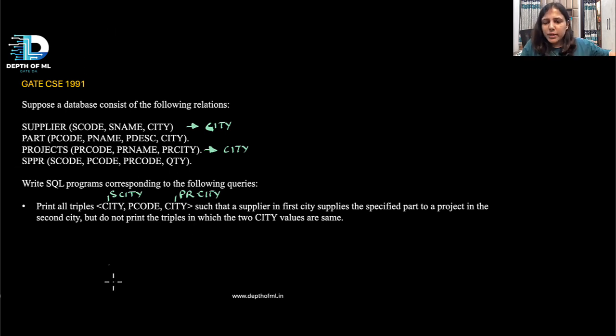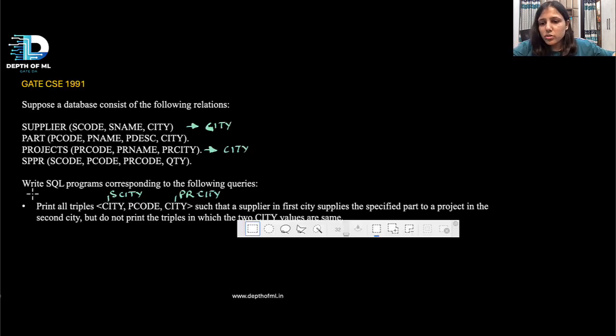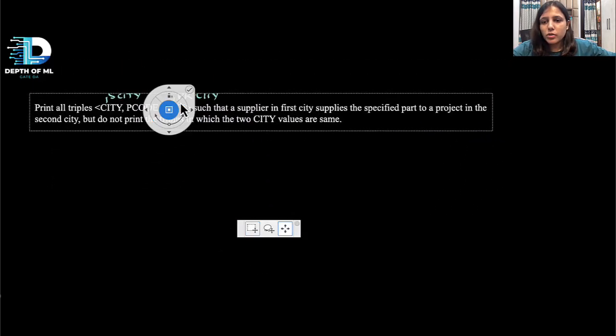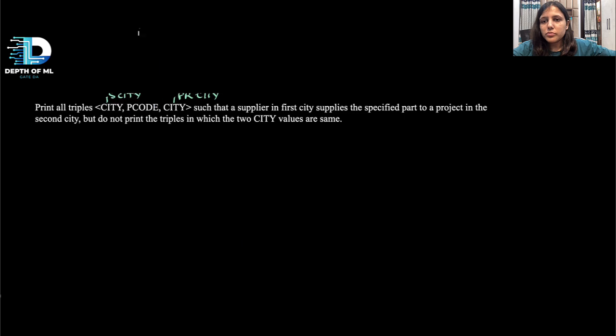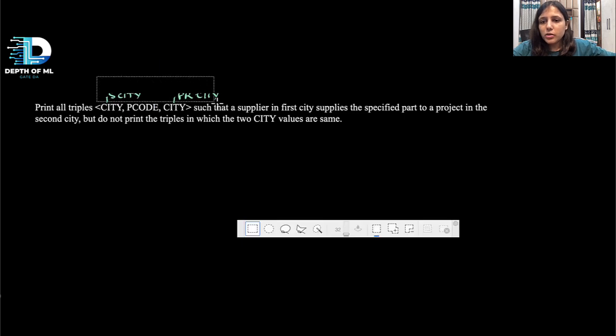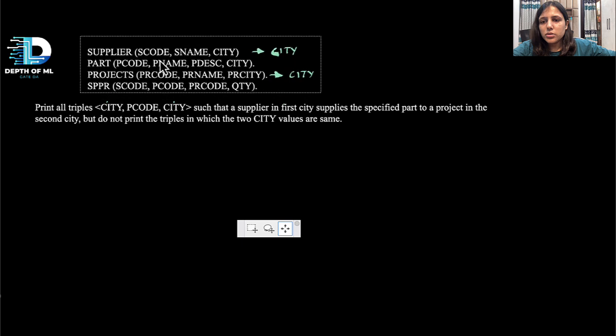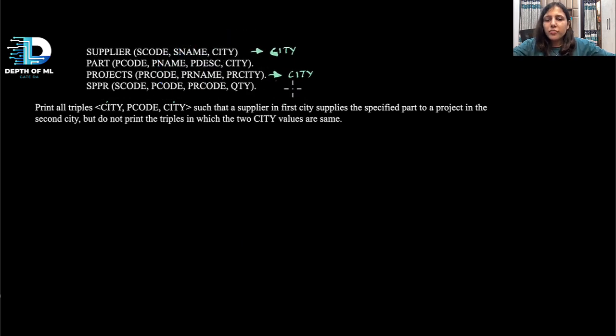Okay, so let me move it to another page so we have more space. I'll copy this whole query, I'll put it here. And this is my relational schema that I want to use. So the way you will do this query is, first of all, you have to select.